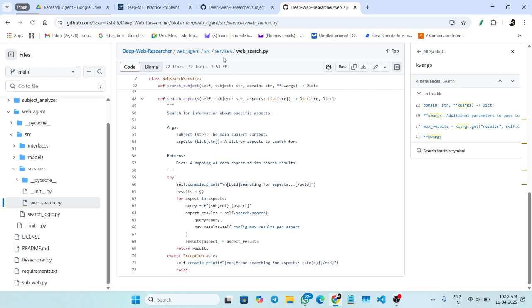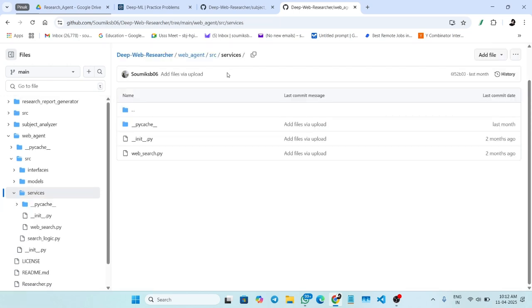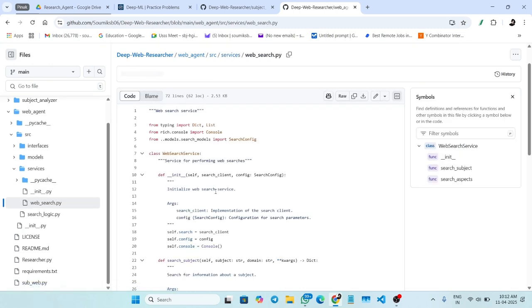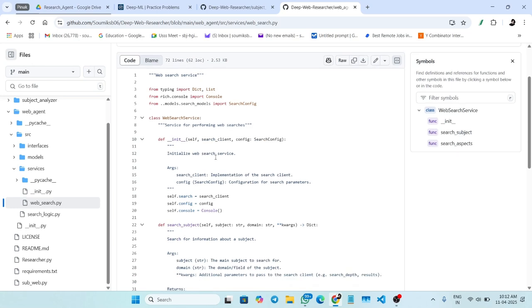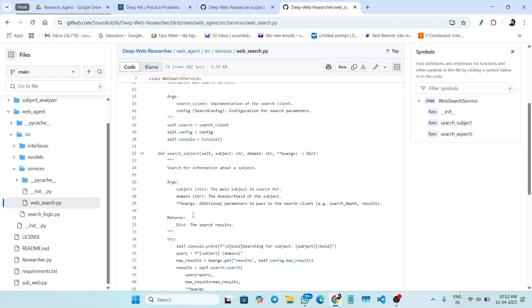Let me show you again the web search service here. This accepts a search client such as Tavily and search configuration, and they initialize the console for the output.